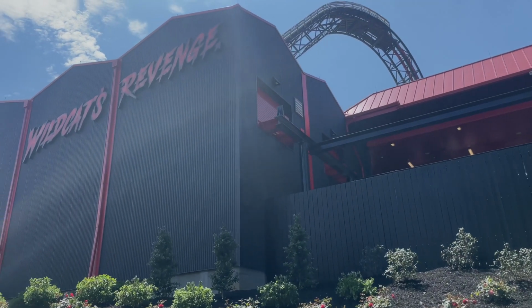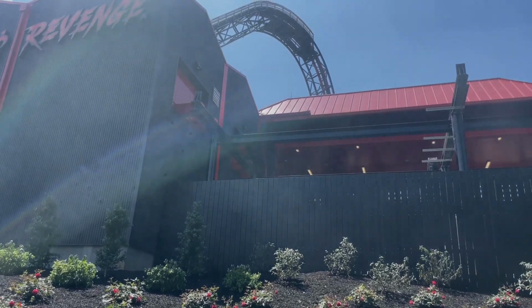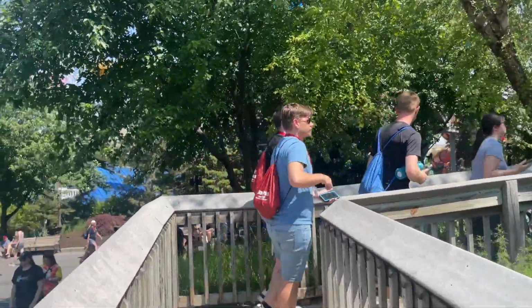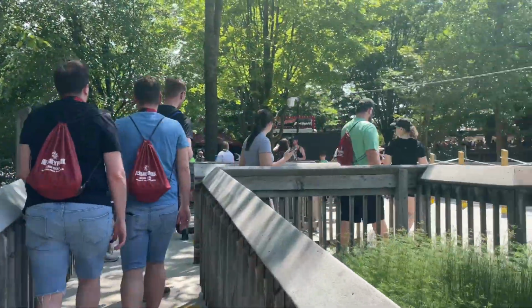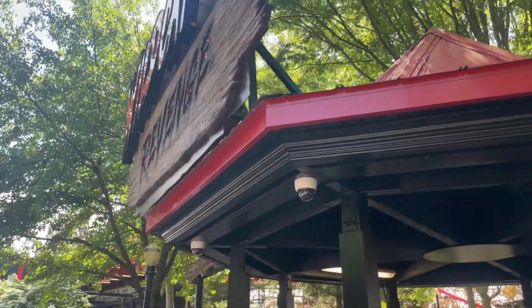Wow, this thing is huge, a lot bigger than you'd think for a 140-foot tall roller coaster, but wow. All right, we're making our way into the queue. They're gonna scan our season pass ticket voucher thing, and we're gonna join the line. Looks kind of long, but it should be worth it. All right, we finally got through. It took about a half hour in the waiting line to get our ticket scanned, but we're going in.